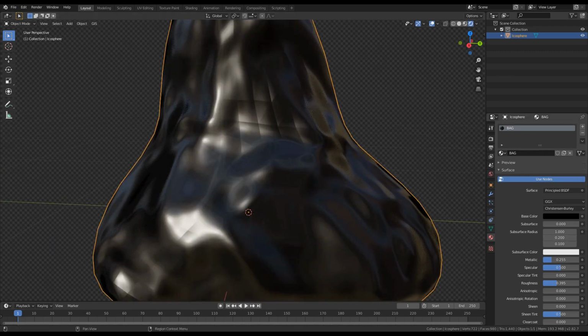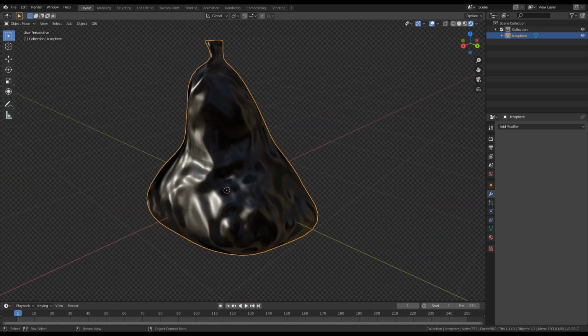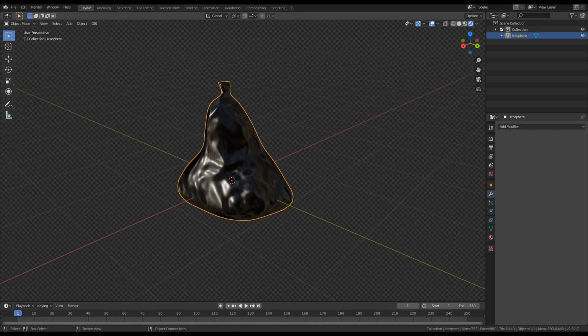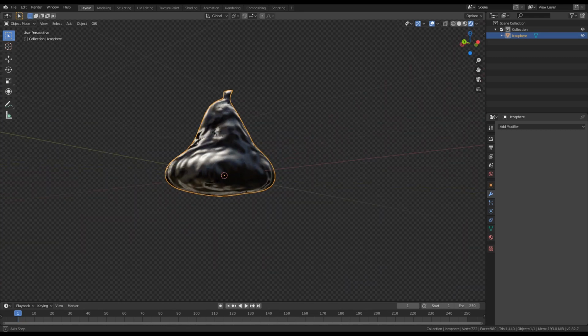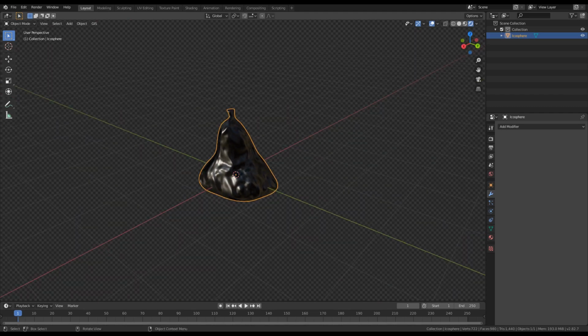The decimate didn't work as I expected, but for a low poly model that can be used, for example, in the big industrial trash bin that we created in previous videos, we don't need this much detail. But you can always create the detailed one with a lot of subdivisions without the decimate modifier that we showed in this tutorial. And then you can just create duplicates and reduce the amount of detail and then use it where you want.